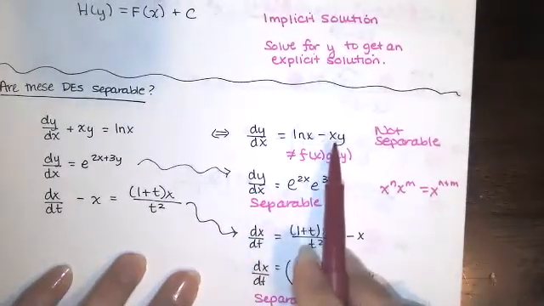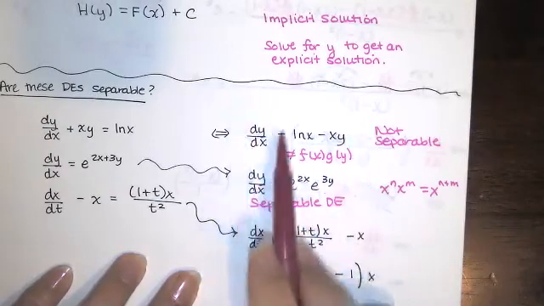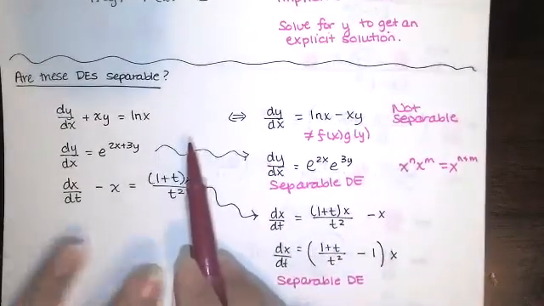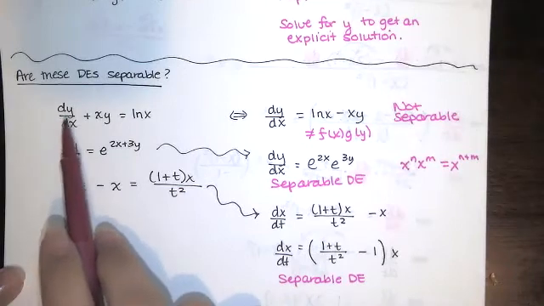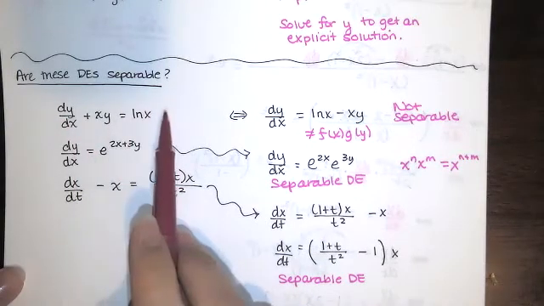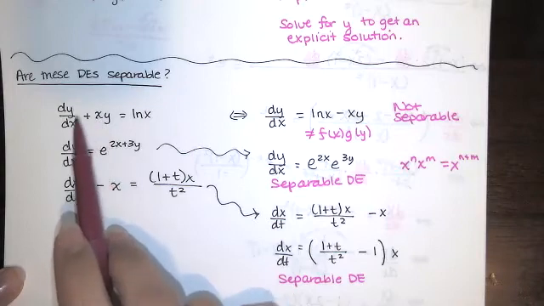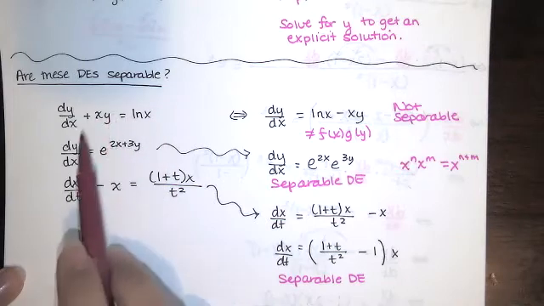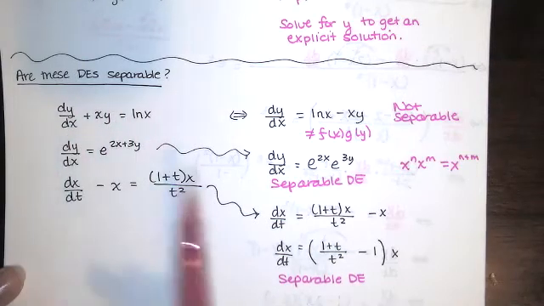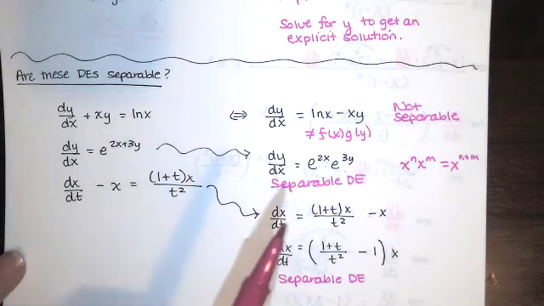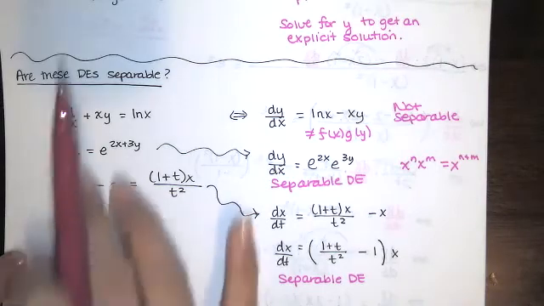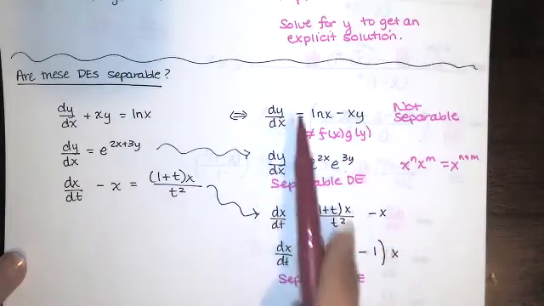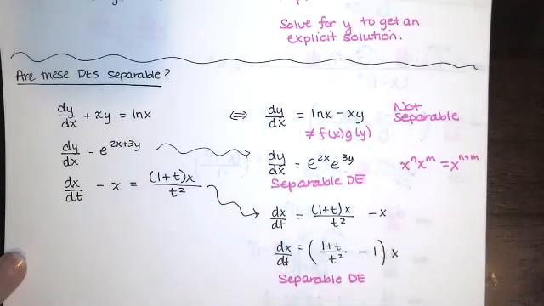But notice that this guy wasn't. You move all the x's and y's to one side, you've got that first derivative by itself. It cannot be factored. Another way to determine if something is separable is just to try to get all the y's on one side and all the x's on the other. You can multiply by dx, but you would never be able to get a function of y times dy equals a function of x times dx. So yeah, that's not separable. So this is the easiest rule to check. Just get that derivative by itself. If you can't write it as a product, it's not separable.